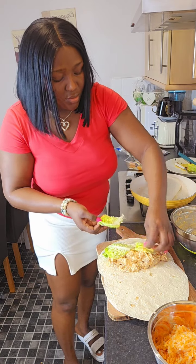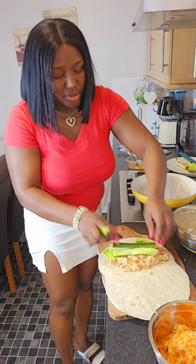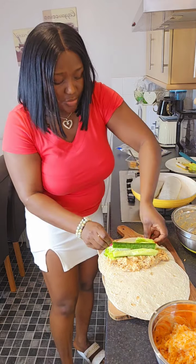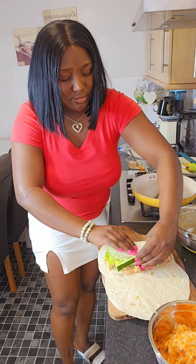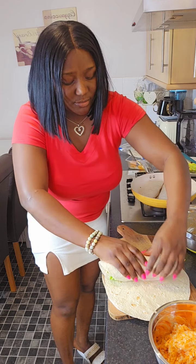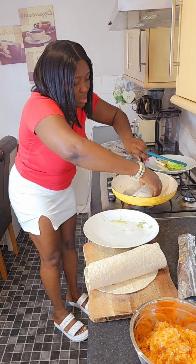It's not finished. I still need to add cucumber because I need to bite everything biteable inside this shawarma. See the hot pepper, I don't put it all inside. Now gradually fold them. My husband doesn't like veggies. In case you ask why I didn't put veggies in my husband's own, I don't want anything he won't appreciate inside the shawarma at all.